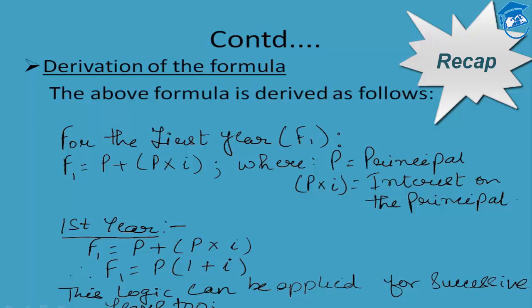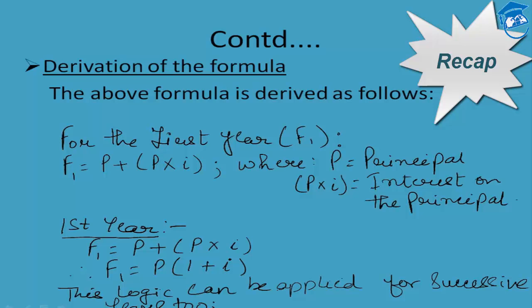the basic formula remains the same, the conceptual formula remains the same, wherein we use F1 is equal to P plus P into I, and we take the P common and then we are left with 1 plus I. Thereafter, once we have the basic structure of F is equal to P multiplied by 1 plus I, it can be raised to any number of years. It can be used for any stretch of time, any length of time, but keeping the basic concept the same, which I just discussed.